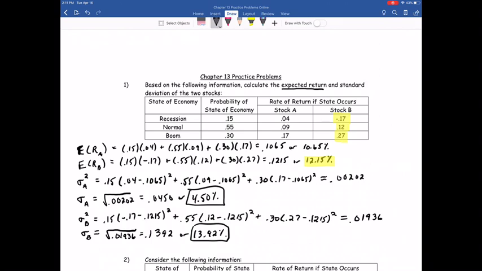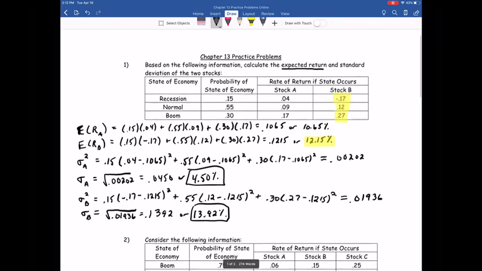So hopefully you remember that variance and standard deviation in particular measure the volatility and riskiness of a particular security. So here with stock B, we have a much higher standard deviation. We could say that stock B is more risky and should also provide a higher return since we are taking on the additional risk. And from Chapter 12, you should remember the risk-return trade-off. Additional risk requires an additional risk premium and a higher return.